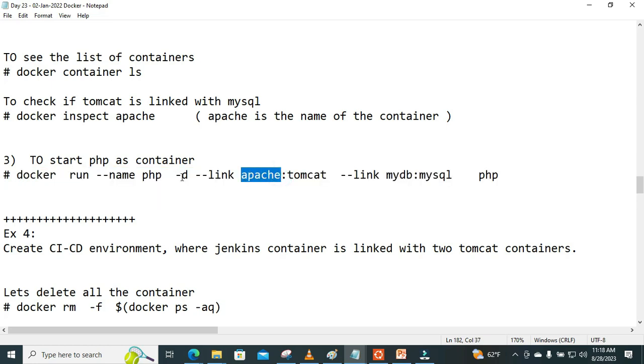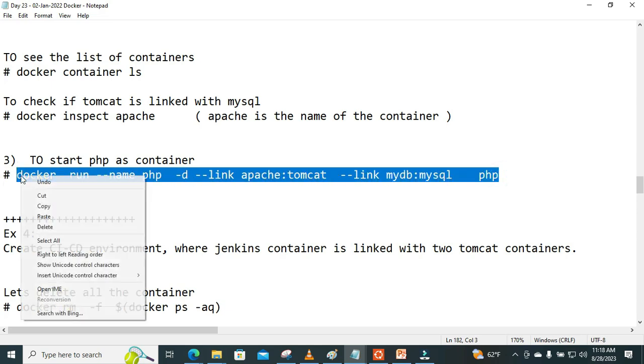It is just going to run in the detached mode, not that we are linking in the detached mode. So we are linking PHP to Apache, and the name of that link is Tomcat. And at the same time, we are linking PHP to MyDB, and the name of that link is MySQL. And then we are installing PHP. All right, so that is the command that you are searching for.